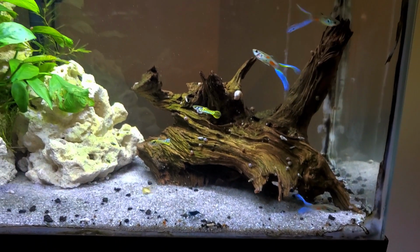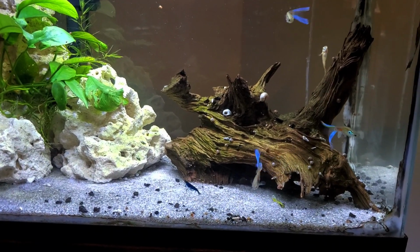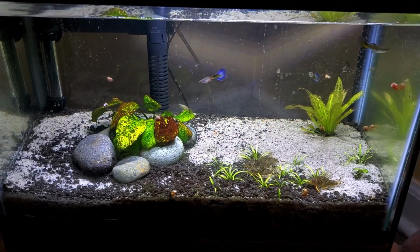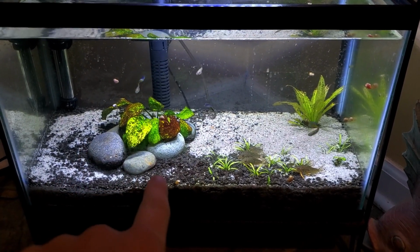And by the way, I don't really care about the shrimp breeding and all that. I really don't. I just think they're a cool little scavenger to have in little planted tanks like this with guppies and little cory cats and whatnot. And the new ones that just came in today are going in this tank, and I think they're going to look pretty dang cool in here and are definitely going to add a lot of color in here, no doubt about that.